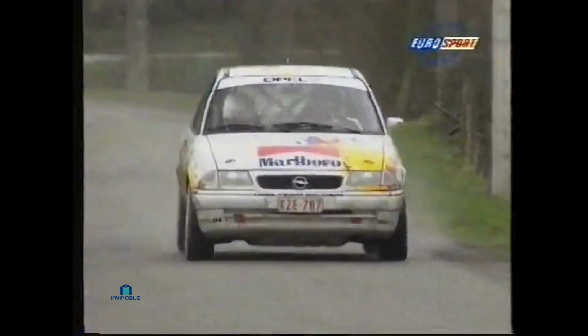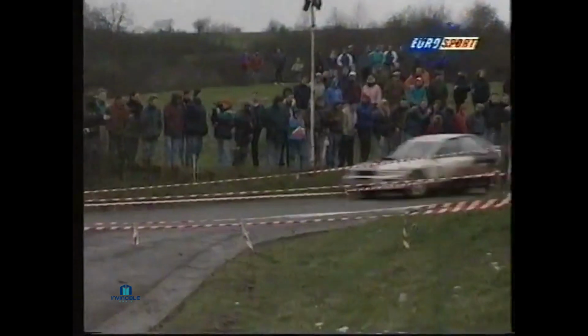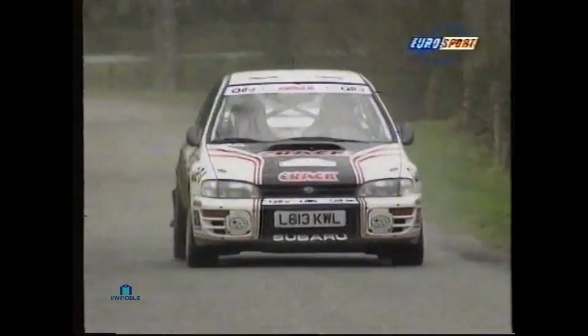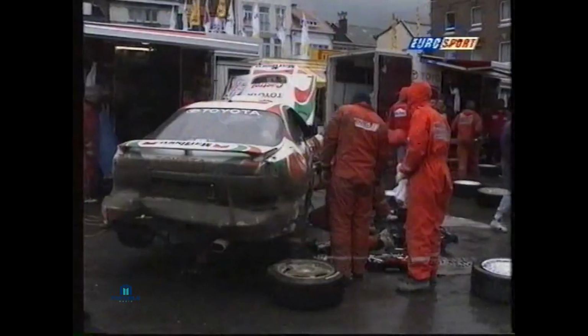Behind, the Opel is finding life difficult, locking wheels and throwing the car around with considerable abandon. But Verreydt has a lot of work to do. The new Renault looks uncatchable. The Subaru seems to have recovered from its problems of the night before. It now sounds fully healthy and is holding on to a fine third place. Poor Lietaer showing that he can handle the car exceptionally well in these conditions.